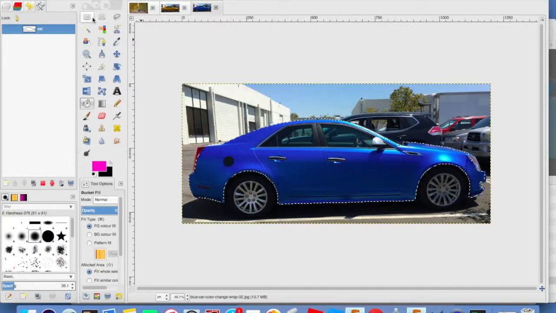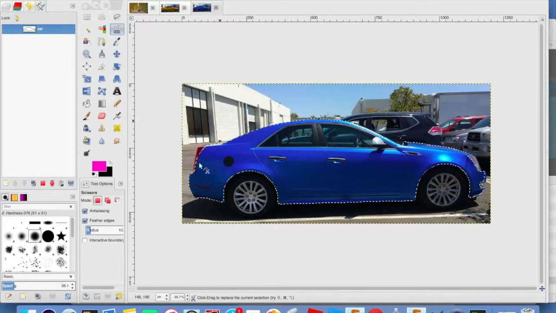So please use paths and name them so that you can use them when you need to. Another thing I need to do is remove the windows from this selection because I don't want to color the windows orange. So I'm going to use my scissor tool again. I'm going to go here and hit enter. Now the windows are selected, and I'm going to do the same thing I did before. I'm going to say selection to path. That is now the windows.